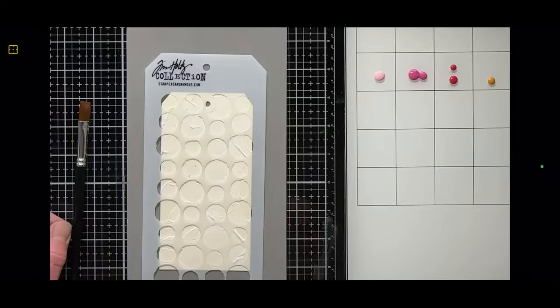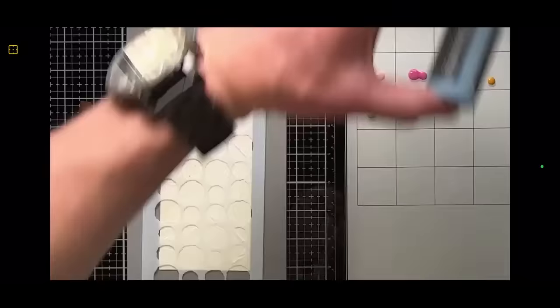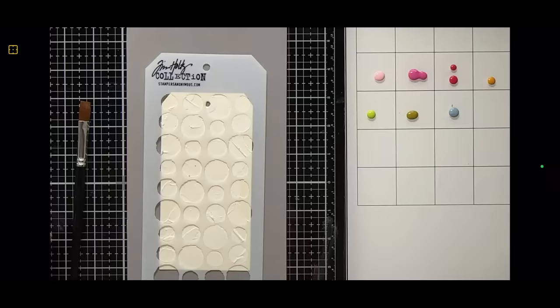Okay. Do a little bright green, little Twisted Citron. And of course I have to do Crushed Olive. And I'm going to throw in a little bit of Lucky Clover. So there's some Crushed Olive. We're gonna do a little Stormy Sky. Just gonna kind of create a quick little rainbow, just so you guys can see. I haven't used this one, we'll use Peacock Feathers. Peacock Feathers isn't retired, so that's good. I think people would, I know I would, have a fit if that was retired. A little bit of Blueprint Sketch.